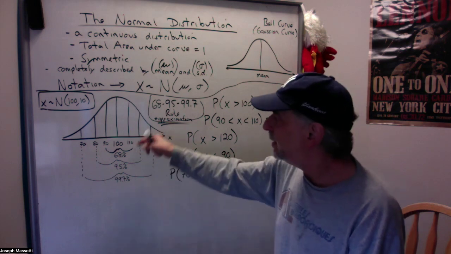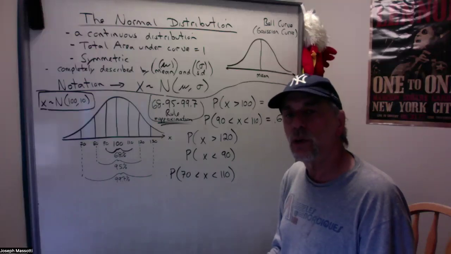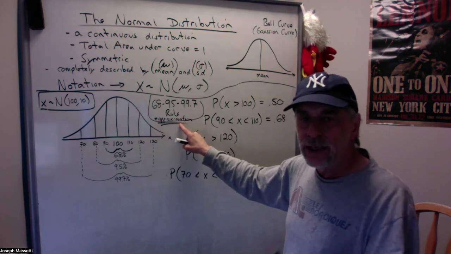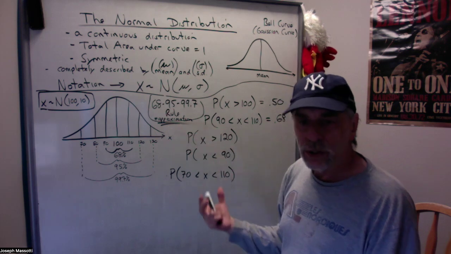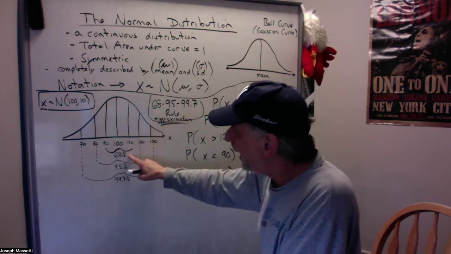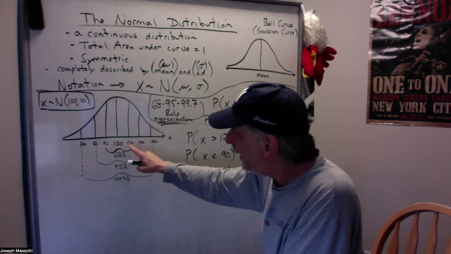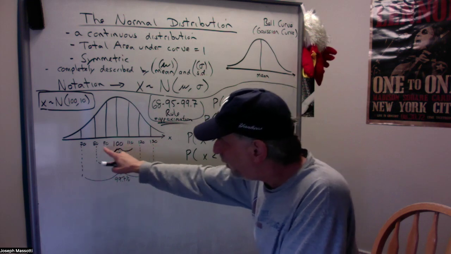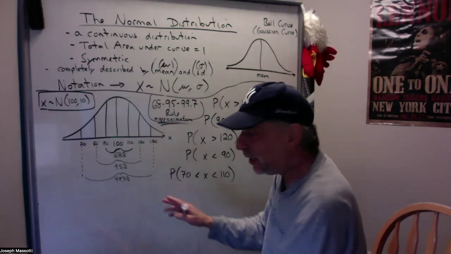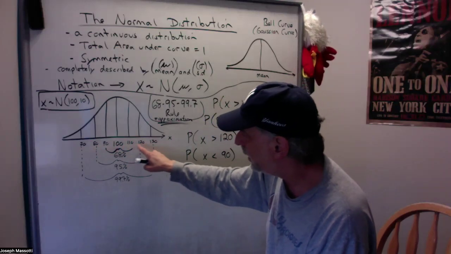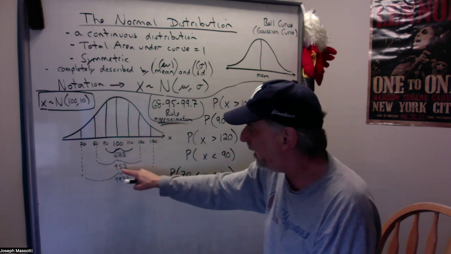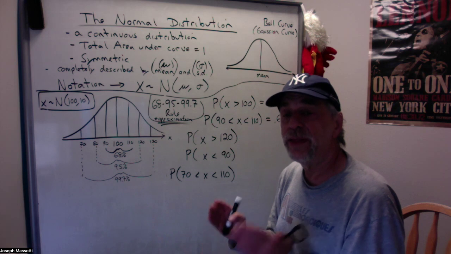And what that means is that in any normal distribution, once you're told that it's a normal distribution, you know immediately that approximately, and very close, we'll see the exact numbers in a future section when we do normal distributions where this doesn't apply, but this is a very close approximation. And we can say in any normal distribution, the values that fall within the mean plus and minus 1 standard deviation is about 68% of the values. If we go out to 2 standard deviations, between 80 and 120, so the mean plus 2 standard deviations and the mean minus 2 standard deviations, we know that 95% of the observations fall within that range.